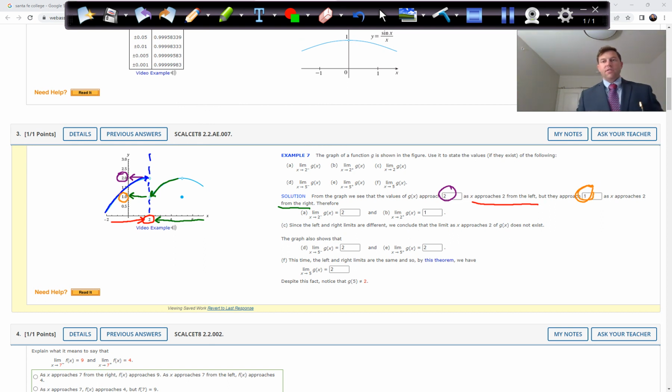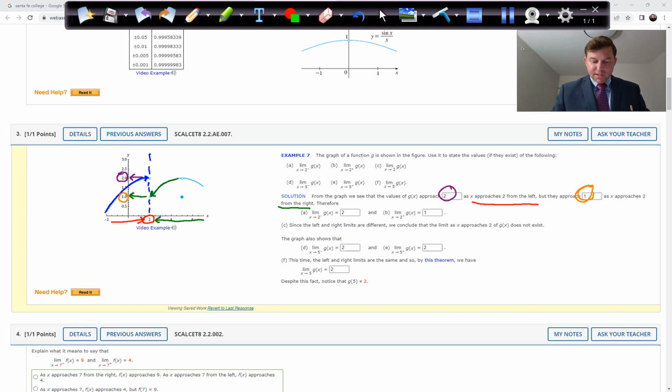Okay, this is what confuses students: you're moving left or right towards an x value on the bottom, but your eyes are tracing what the y value of the function is doing. So the answer I'm going to report is a y value. It's going to come from the y-axis, but I have to see as I'm approaching from left and from the right. And you can see that there's a mismatch here. 1 goes to 2, 1 goes to 1. So this limit's going to have a problem. You can't have them approaching different numbers.